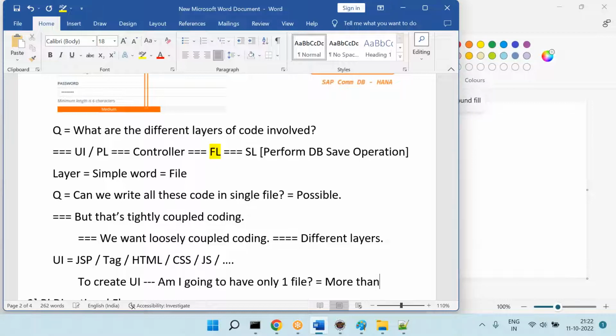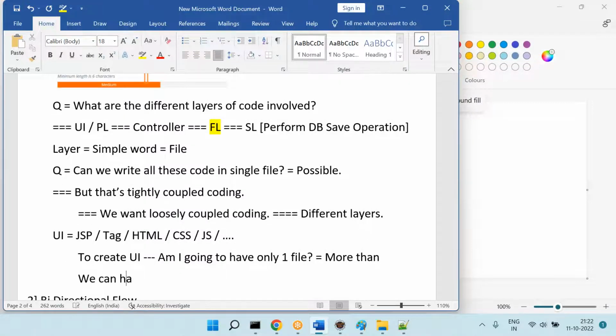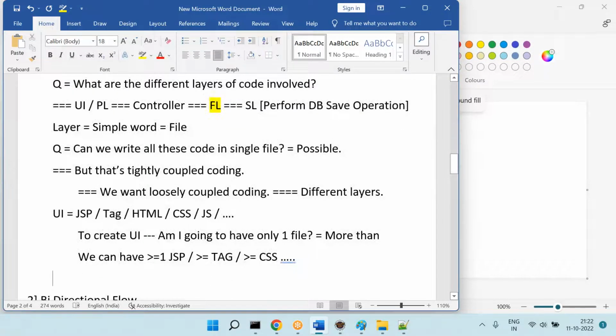Collection, more than one. So we can have greater than or equal to one JSP, tag file, or CSS file. We can have multiple.